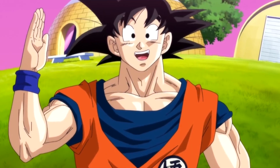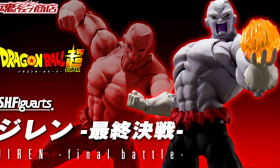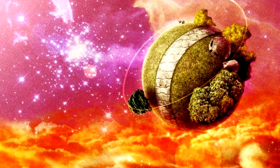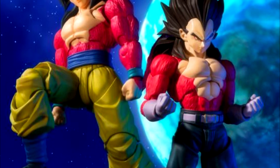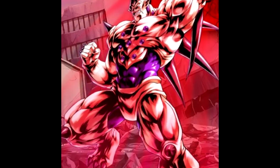Hey, what's up guys? Welcome back to another episode of Future Figuarts. Well, it's been a while and I believe the last time we took a look at one of the Pride Troopers, Dispo. Since then, we've seen only one Pride Trooper released, being Jiren, but I'm pretty sure we'll see Top sooner or later. Now on today's episode, we're going to take a leap across the franchise and go back to the future in a sense, taking a look at perhaps another long-awaited character who seems more likely than ever to be produced now that the likes of Super Saiyan 4 Goku and Vegeta have actually been announced and released. And that is the penultimate big bad of Dragon Ball GT, Omega Shenron.